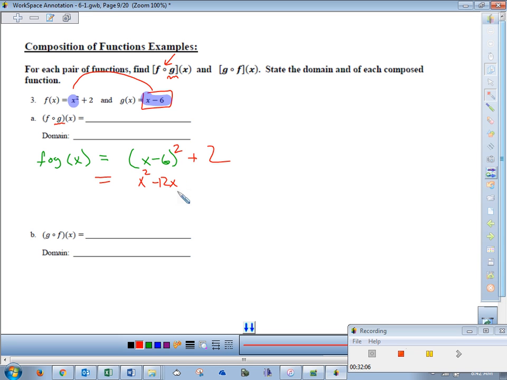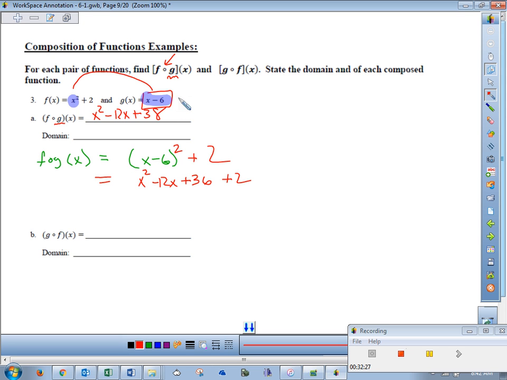So it is difficult to say. It's twice the product is what you say. And then you square the last guy. What's negative 6 squared, baby? Positive 36. And of course, that plus 2 is still there, right? Then you combine like terms, and you throw it in ye old answer blank.